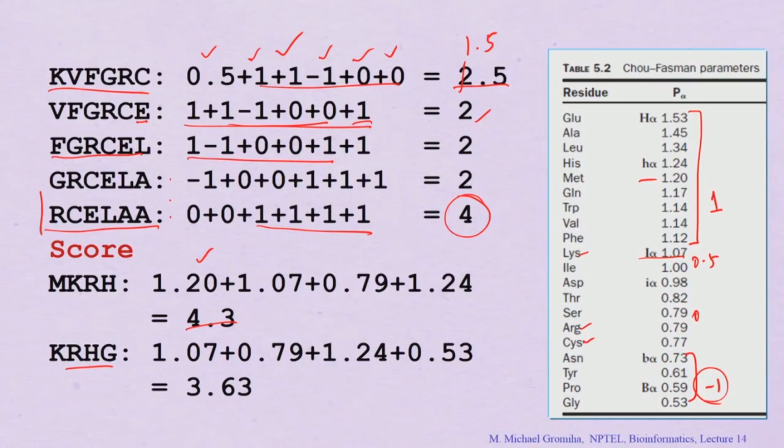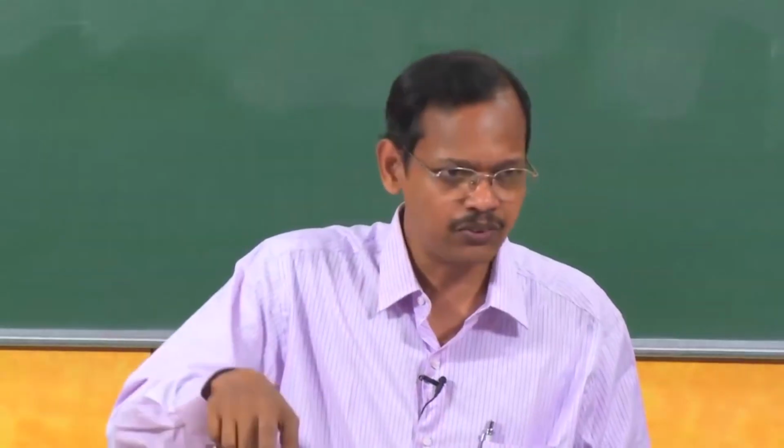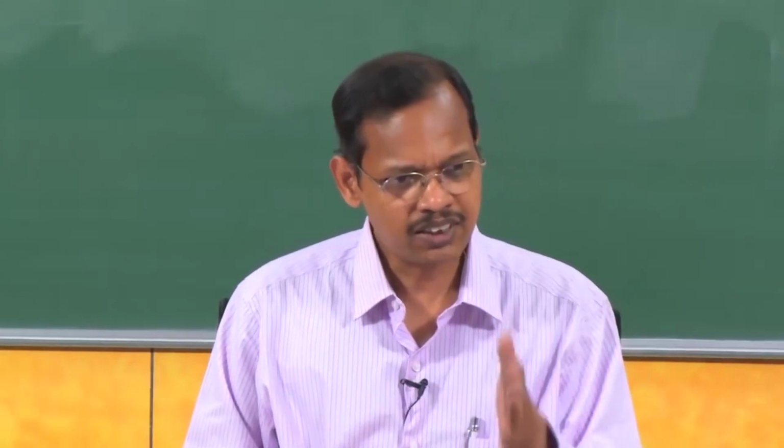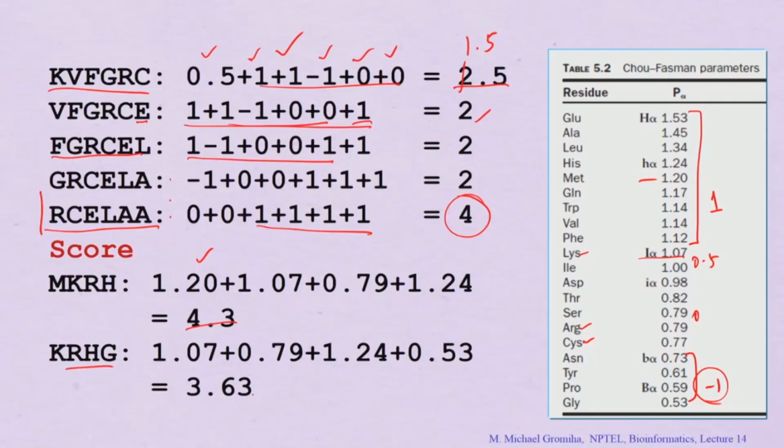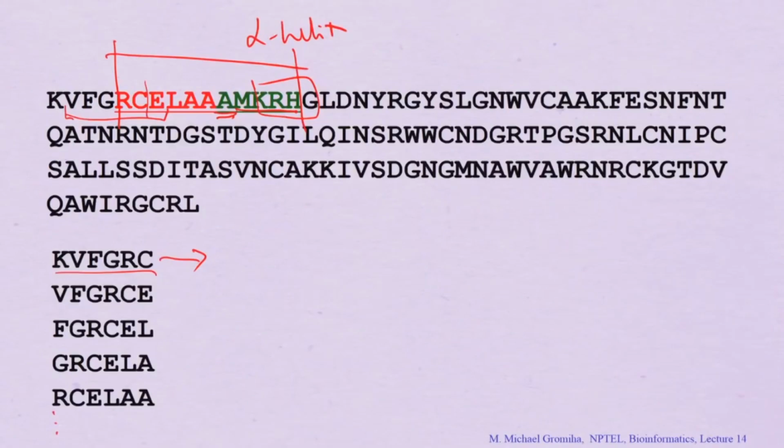So, add 1 and see the last 4 residues, and whether the 6 segment value is more than 4. You can see the numbers, this 4.3, because you can get the numbers from this table. Here we just assign the numbers 1 or -1 or 0.5 just to see how many helix formers or helix breakers. Once we identify the segment, then extend it based on the real values, until we get a value less than 4. Here you can see we get a value less than 4, then we stop there. This is the complete segment you can get.